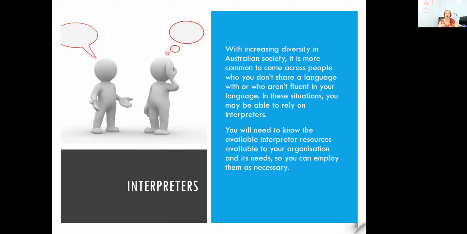It's not that easy to find somebody. And when you use an interpreter, say you're looking after an Italian young man, and he doesn't understand you, and you grab one of his peers that speaks Italian, they might take a mickey out of you and interpret something incorrectly. Afrikaans speakers are naughty for that too. There are lots of South Africans in Mackay. If you ask one of them to teach you Afrikaans, they're going to teach you all the swear words to start off with. They'll tell you a swear word, and next time you see another South African you say this is hello, and it's not really hello. And you get a smack behind your head, and they say, what did you say? And you say, this is what my friend said I should say. So watch out for those interpreters. They're very naughty for that.